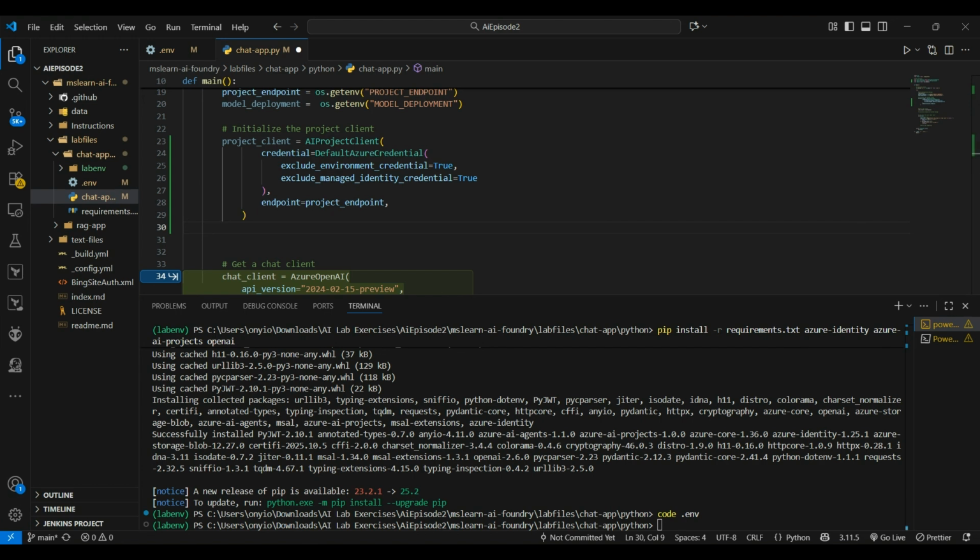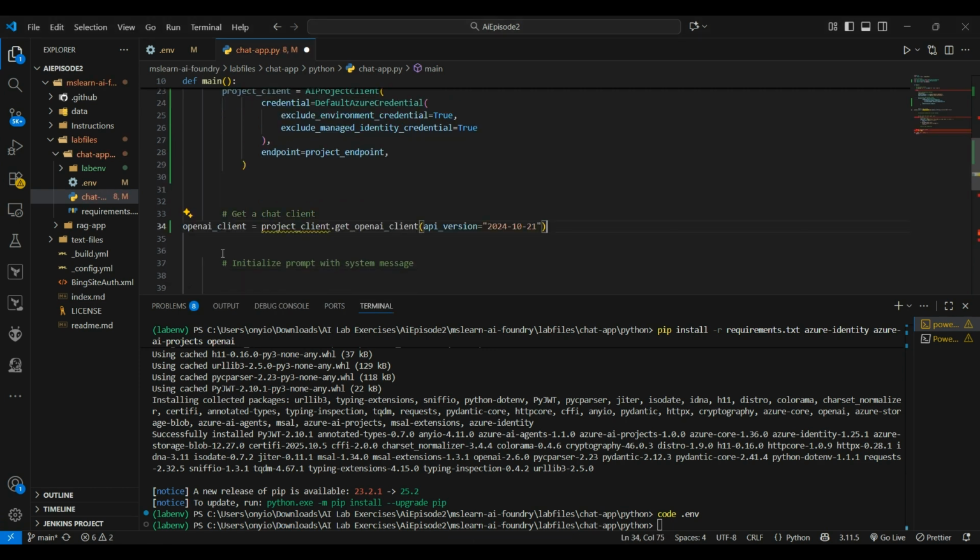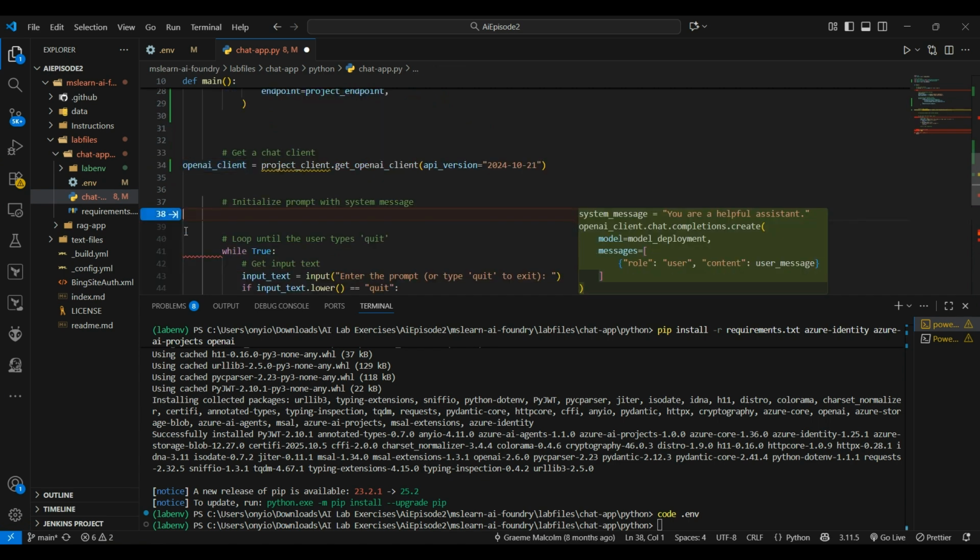So next, we want to find a comment that says get a chat client and add the following code. So just add this code again, indentation.